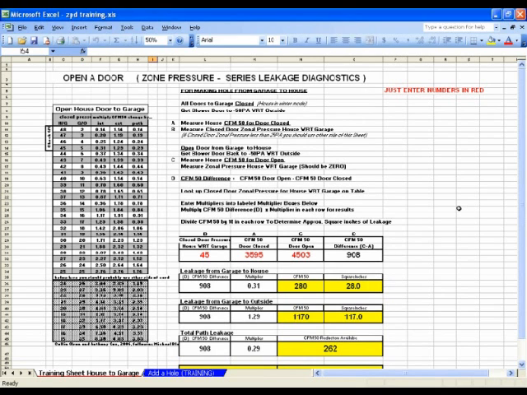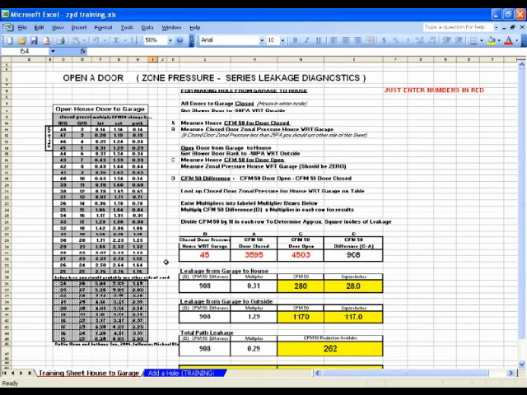Now with these charts, like I mentioned, there are 3 numbers we need to add. This example I'm using is an Excel spreadsheet, and we'll make this available as well as making the charts available. I would recommend getting familiar, and we'll make that zone pressure diagnostic simulator available too, so you can play around with making holes bigger or smaller, and practice using these charts using the spreadsheet. I recommend starting that way because it's doing all the calculations for you when you add those. And then as you get more familiar with using the charts, you'll be able to use these charts in the field without a computer, but you will need a calculator to do the calculation.